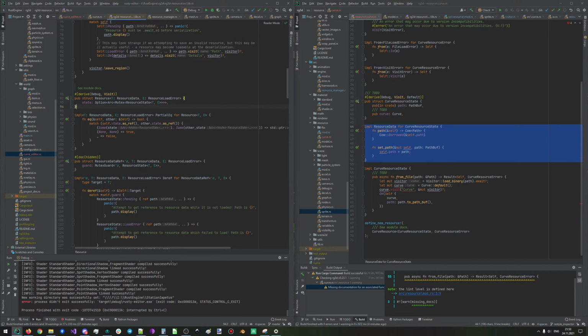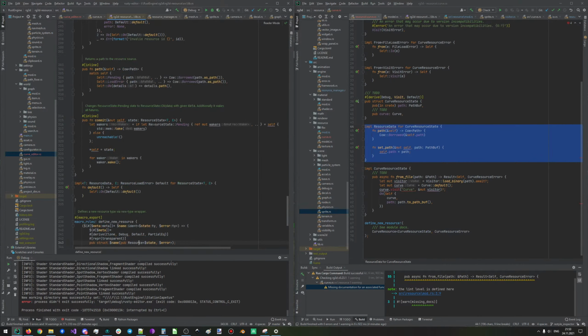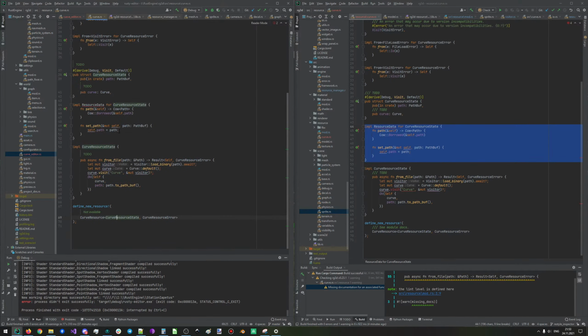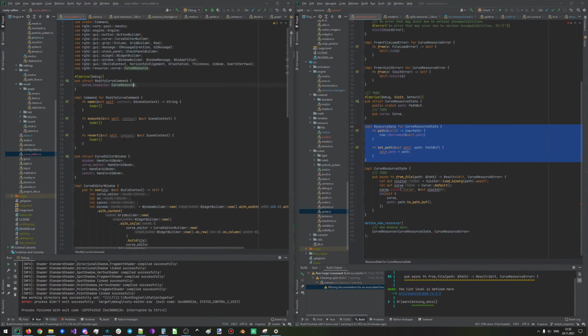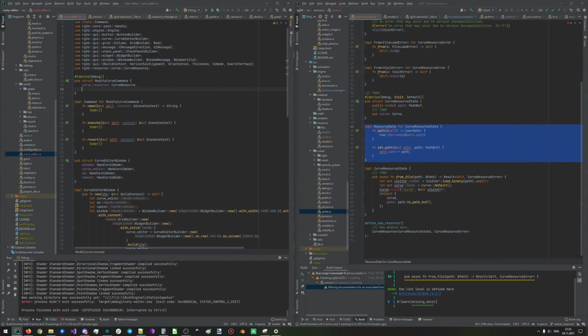It is copyable because we can share the Arc. All right, so in here we want to store the curve. Maybe we should call it the old curve. So it will store the data, maybe you can call it a handle to the resource, something like that.